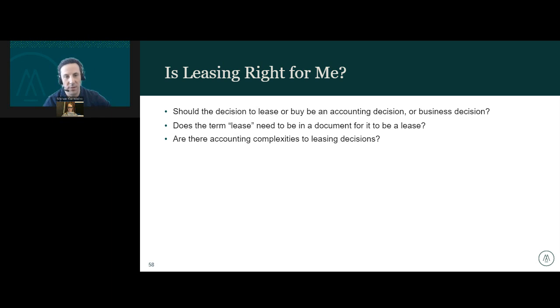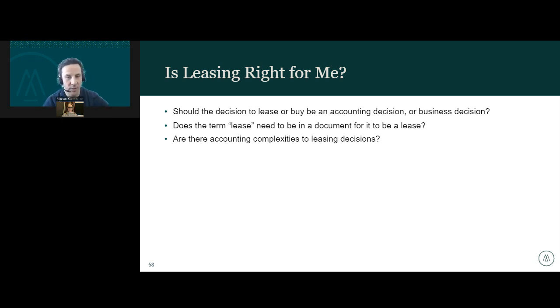If you do determine that there is a lease, what's the lease term? Looking at the enforceable period, what is reasonably certain from the entity's perspective of lease renewals and extensions? Are there termination clauses in the agreement? When looking at control, are there substitution rights that a supplier has? And then lastly, modifications to existing contracts. Is it a full termination of a lease? Is it a partial termination? Or is it a new agreement in and of itself?